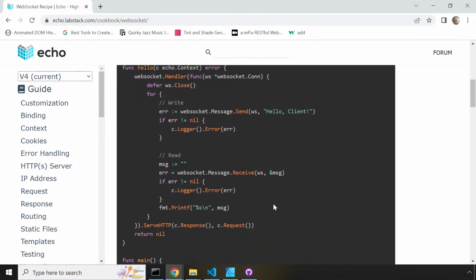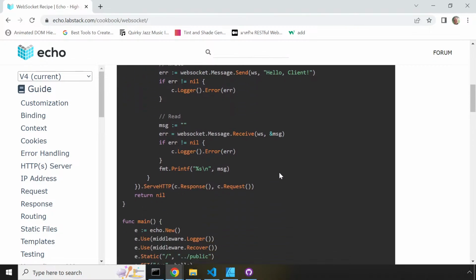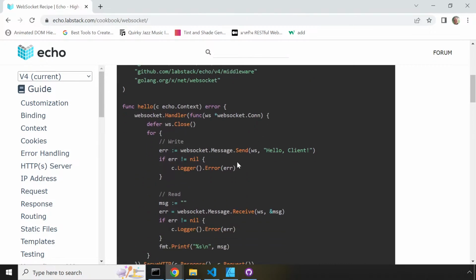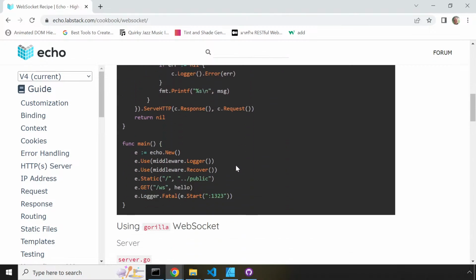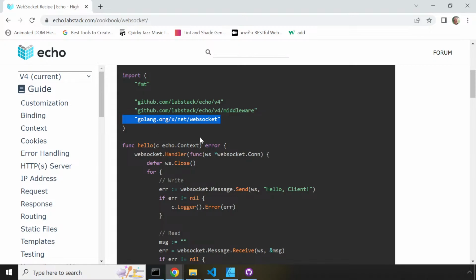So it returns an error, okay. So we're going to need that.